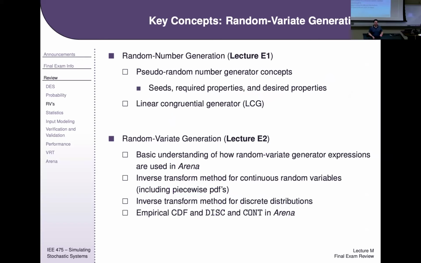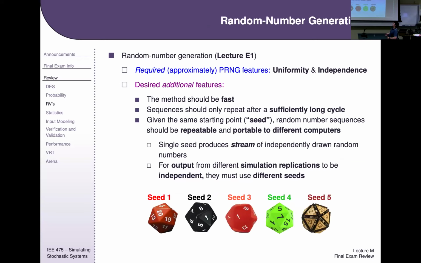I might ask you to generate a random number, to use a linear congruential generator, an LCG, to generate a random number. It's more important, though, for you to know, in general, the process that there is a mathematical process to generate uniform numbers, that then we go through a transformation process to generate random variates. And that's how we get a random variate. And we can then co-opt that with variance reduction techniques, and knowing how that all plugs in will be the more critical thing to keep in mind.